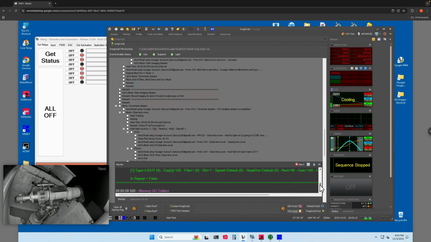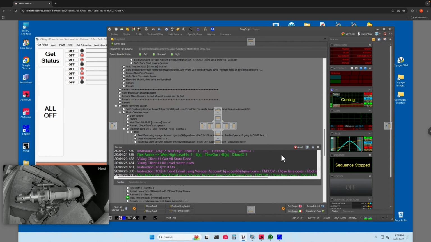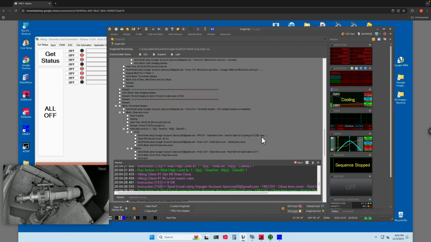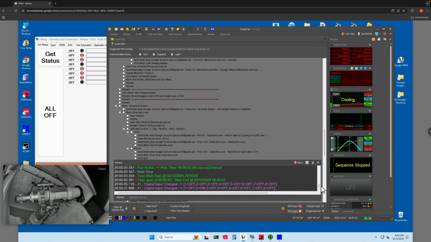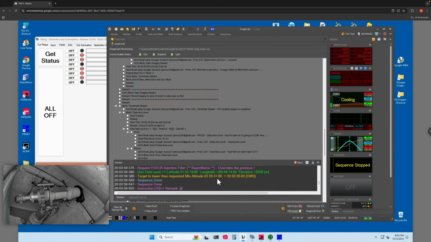Oops, it's right there. If I can get this a little wider, I think it will be easier. Target's too low.